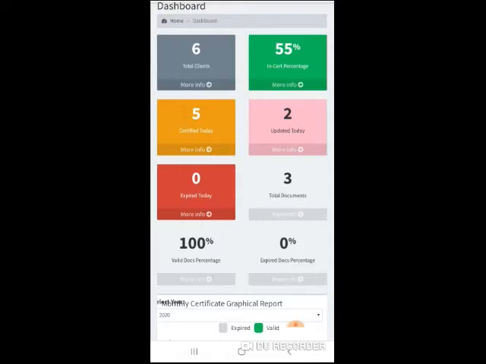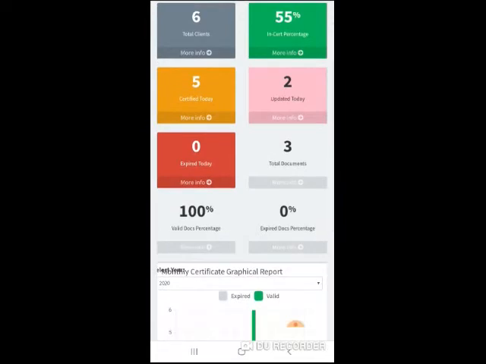In SAT, that is valid certificates, we have about 55% of the total. And for our documents we have valid. All are valid, meaning we do not have any document with expiry date in it. Virtually all of them are still valid.